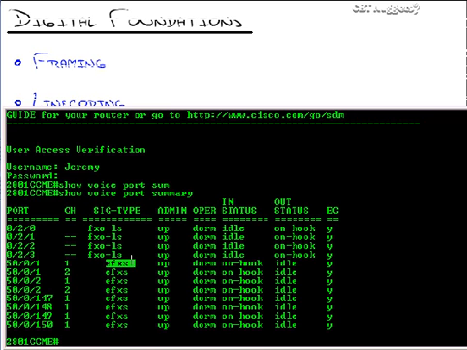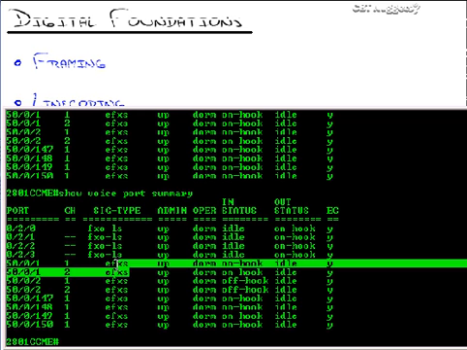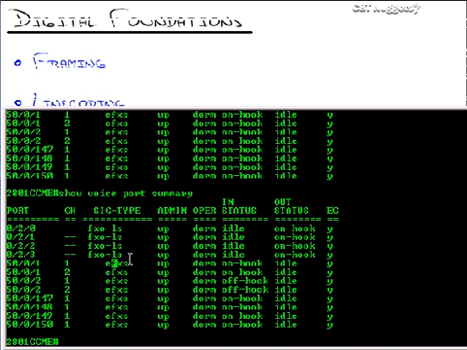And you can see that we have these eFXS ports. Now, I know you know what FXS ports are, but eFXS ports are virtual FXS ports that this router will create for the IP phones. For example, I have an IP phone sitting right next to me. Let me just go ahead and lift the handle off hook. And you can see that right there we have two of those ePhones that just went off hook. And the reason why two went off is because this phone has two lines and both of them became active. So these eFXS, you don't even need to worry about those for right now because that is getting into the Call Manager Express side of the world.